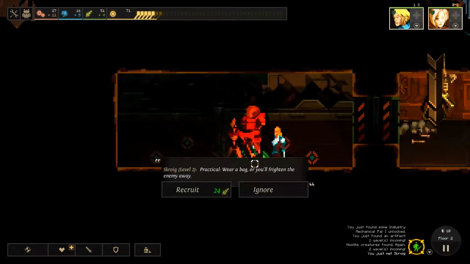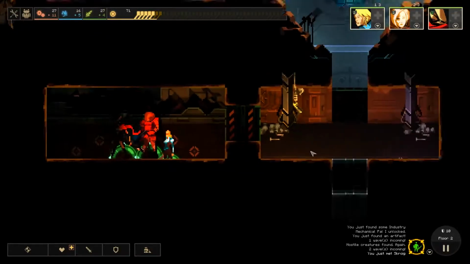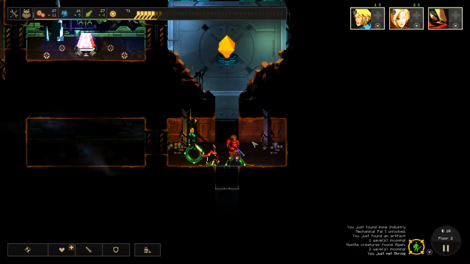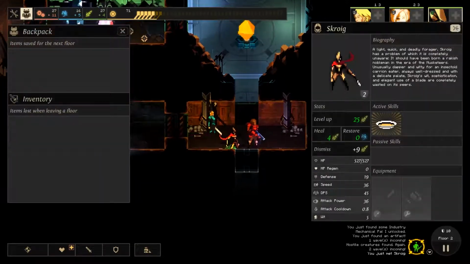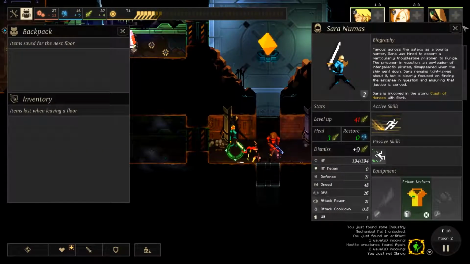Scoring! Practical wear bag. Wear a bag or you'll frighten the enemy away. Apparently. You can recruit him to have a third party member. Cool. Okay, good. And he's another fast one with a spear. So if we find any spears... Actually, does his weapon count as a different... Yeah, it is different from the woman's sword slot.